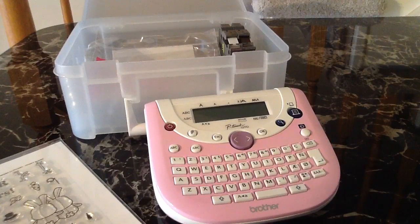I just wanted to share with you guys my pink label maker. I will probably have a share somewhat soon of my stamp collection because I've been accumulating quite a few stamps lately — I've been absolutely obsessed with stamps. So hopefully soon I'll have a share to show you guys. Thank you so much for watching! Bye now.